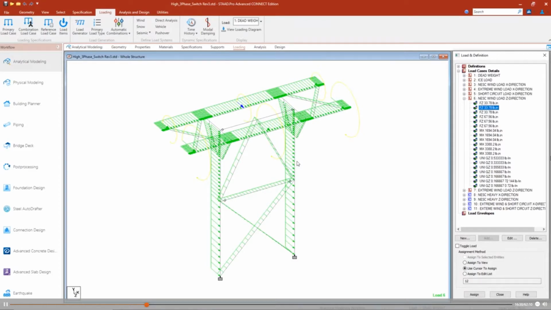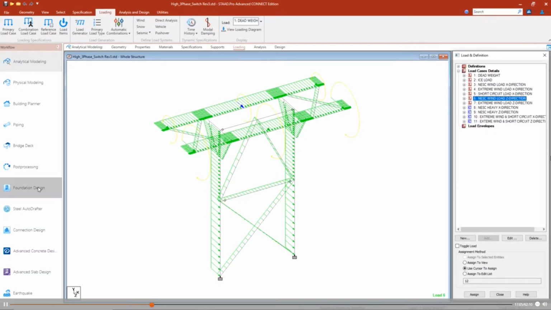Now, the importance of that is that these wind loads are going to impact the foundation in terms of sliding and overturning. So those lateral loads are going to place moments on the foundation as well as lateral forces that are going to create sliding and overturning. And we're going to have to design for that. So by understanding where those loads are acting and how they're acting, we can appropriately use that information to help size our foundation. So that's why we want to take a look at this.